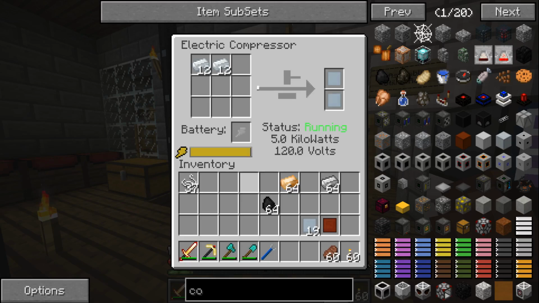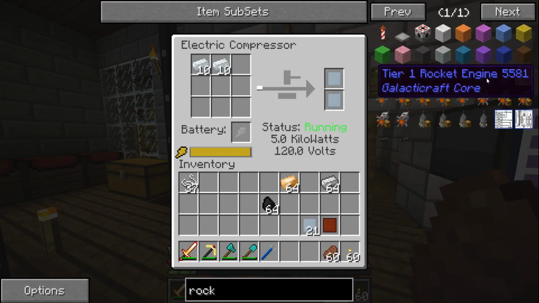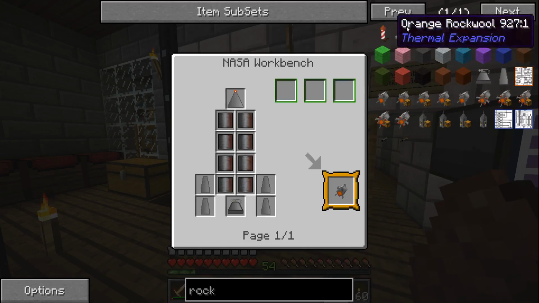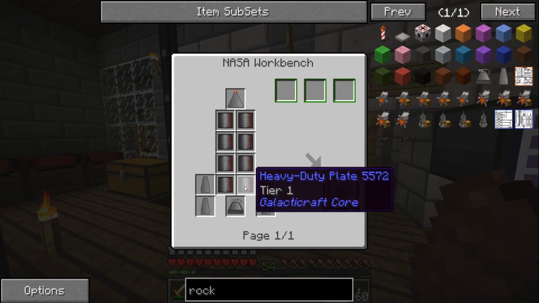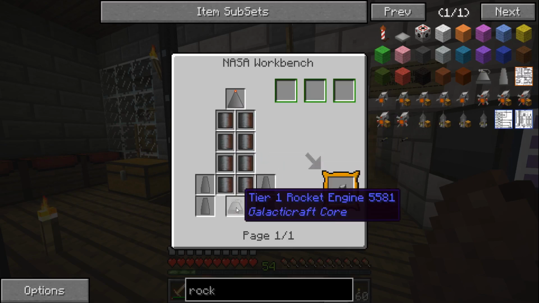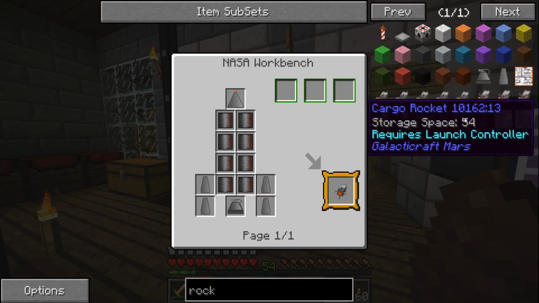But I will build the fin. I'll do that off camera so that it's only really just the last bit, which I think is the nozzle, from what I remember. Basically what we're doing, this is where whatever this thing's called, I can't remember, is really good. But there we go, heavy duty plates. We need loads of those. But mostly in there, and we'll do the tier 1 rocket engine. I don't know what we'll end up doing for the last one.